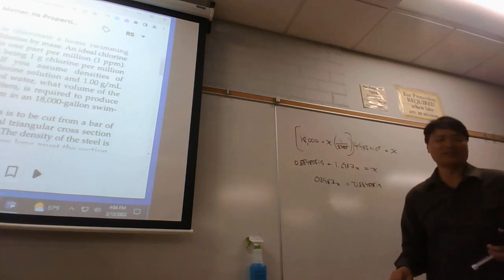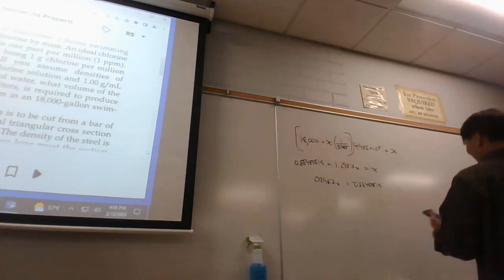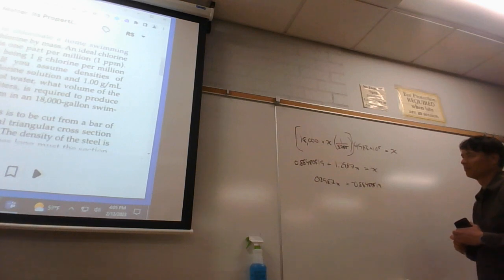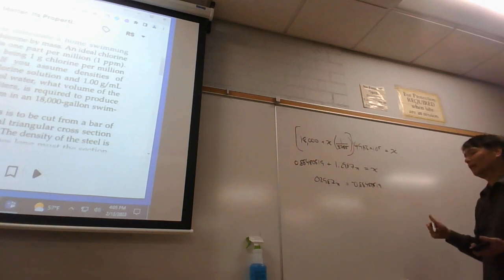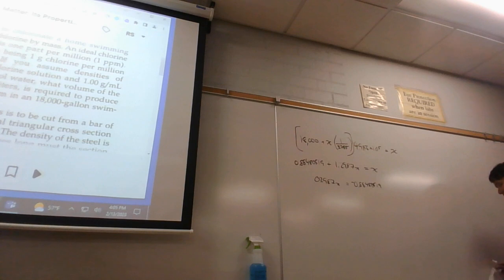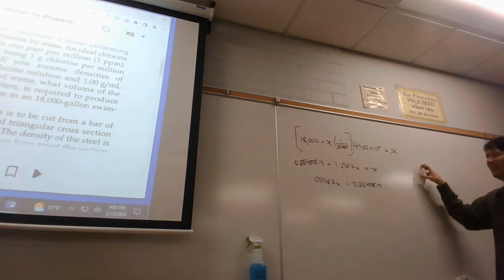Well, this is one of the reasons you could have the solution manual. You just look at it. Would it be like ignoring the new amount of the solution we add? We add the solution and then there's a new value of the pool, but what if we get rid of that? We just pretend that after we add, the volume is still 18,000 gallons there. Yeah, okay, that's one way of doing it. We can ignore the amount we added and then solve it. That's one way. Let me just redo it.